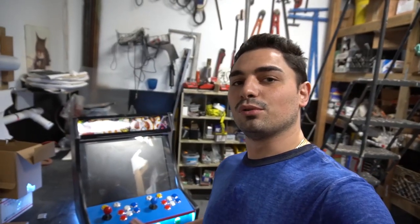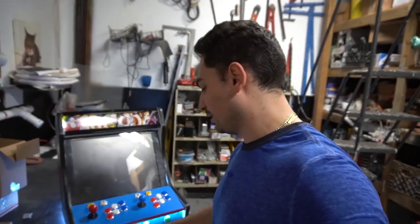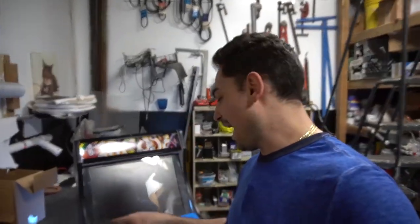Yesterday, we added the blue carbon fiber vinyl to it. We fixed our admin buttons. We added 4 buttons up top. I'm gonna talk behind the camera. Let's take a closer look at this one.